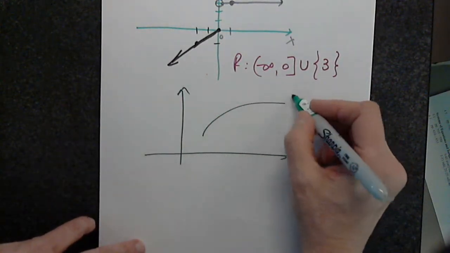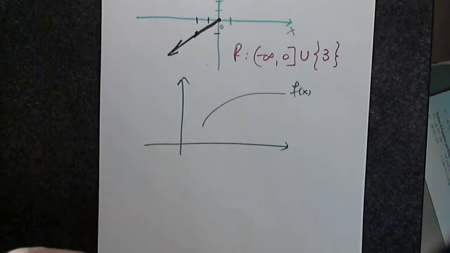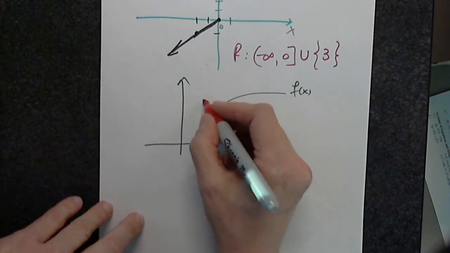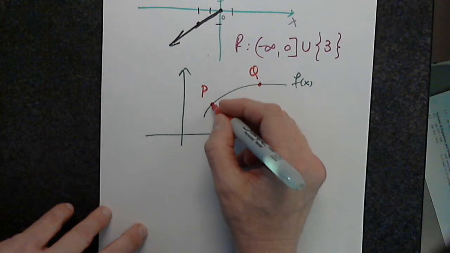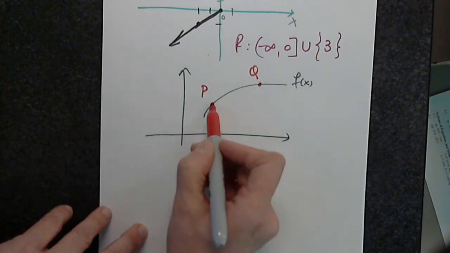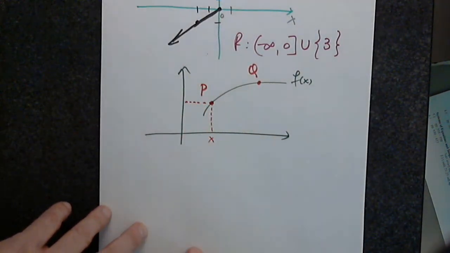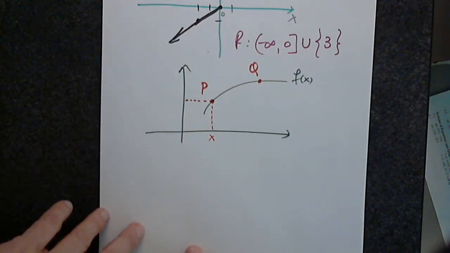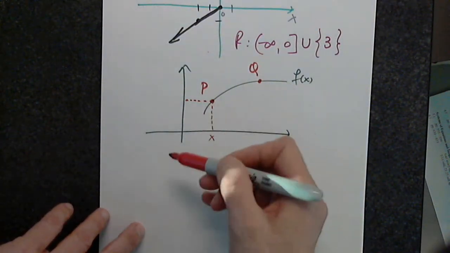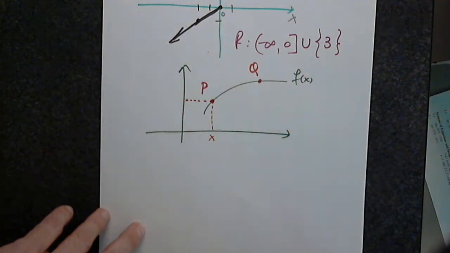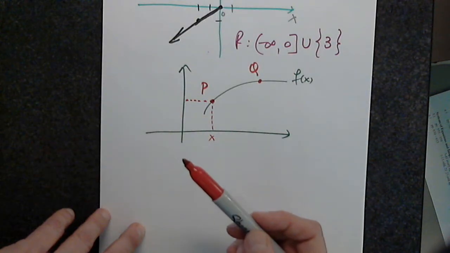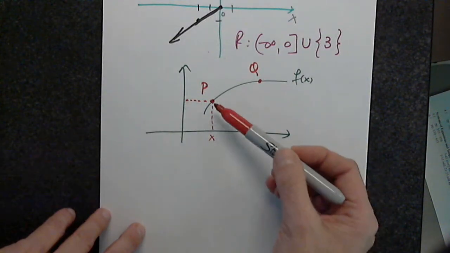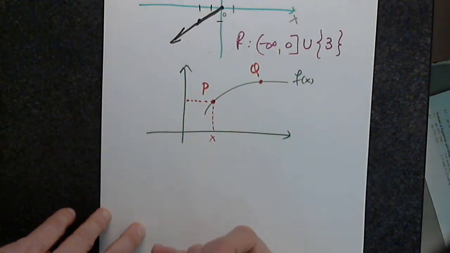Let's say I have a graph. This is function f of x. And let's suppose I have 2 points on this function. Point P, and let's say point Q. And the x coordinate of P is x. Can anyone give us the y coordinate of P? So this is a point on the graph. The function is f of x. If I say x is 5, how will you find the y value? It looks like it's about 5. So if x is 5, how will you get the value for y?